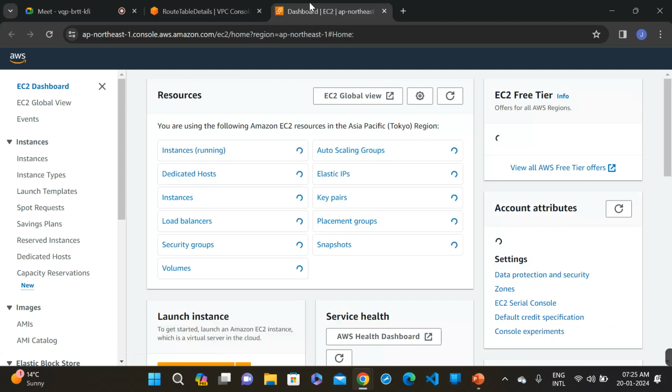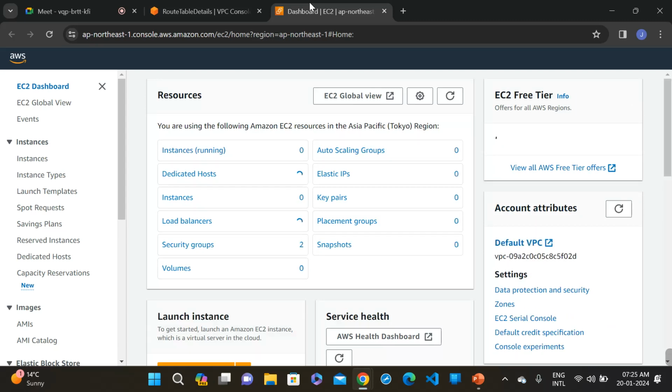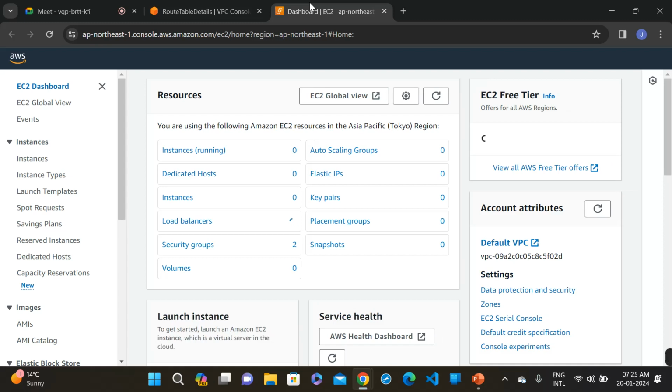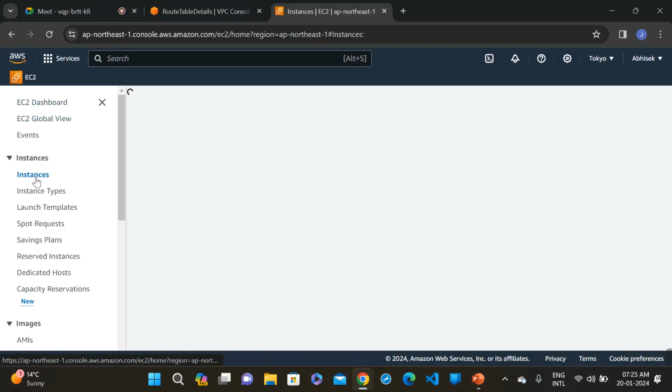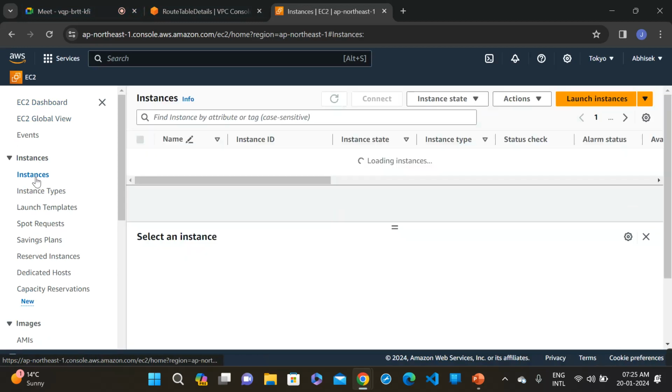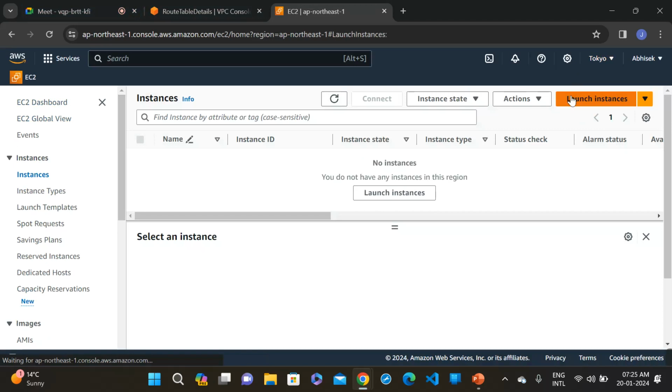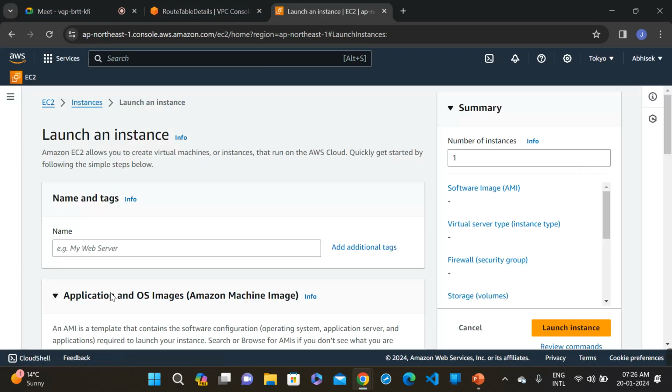It's loading. Wait. Okay, so let's go to instances and click on launch instance. Okay, and give a name.